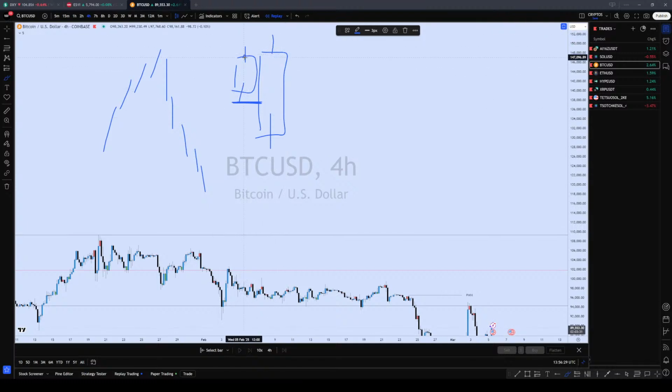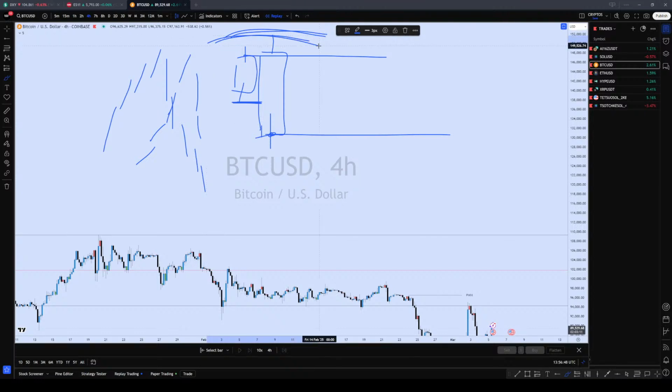So this is the last time price closed, and then the next time it closed is here. So that is a big change in the closing price. Algorithmically, it means that there's a change in price delivery. Price is not going to deliver up again. It will deliver down on this time frame, the time frame that is formed, which is the monthly.